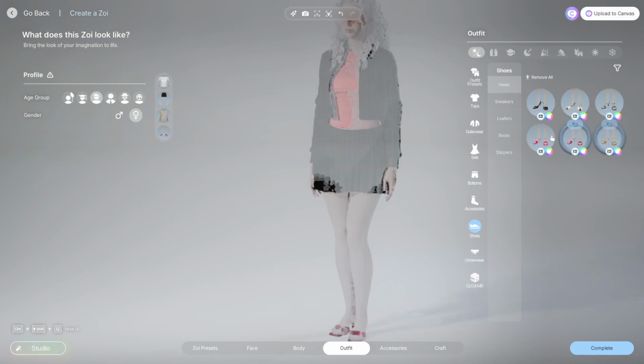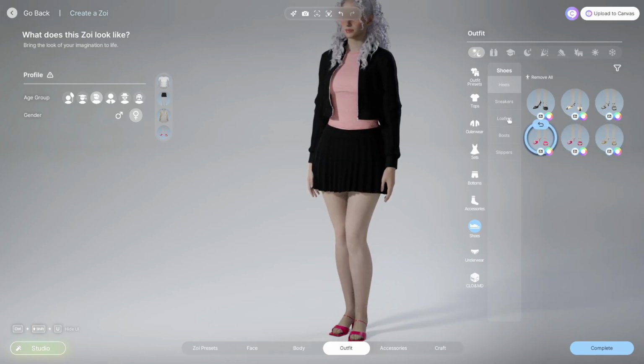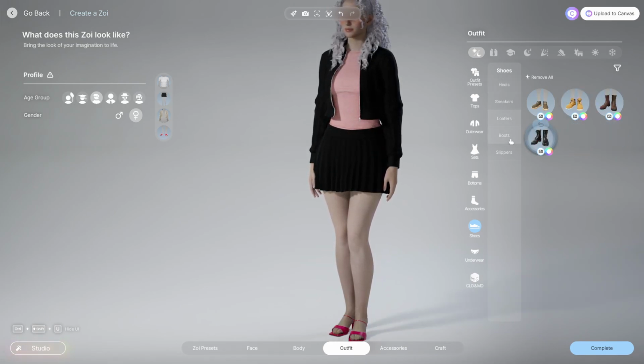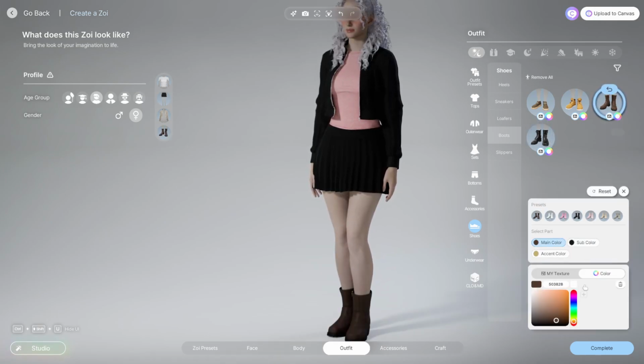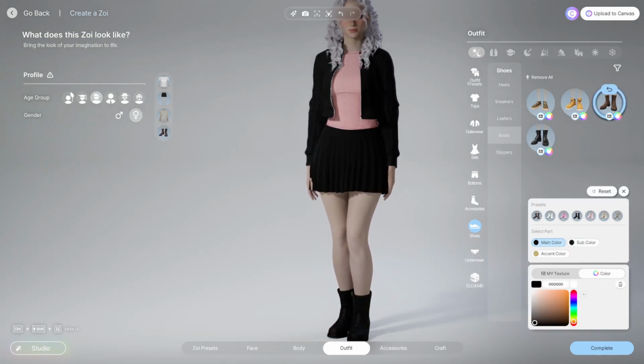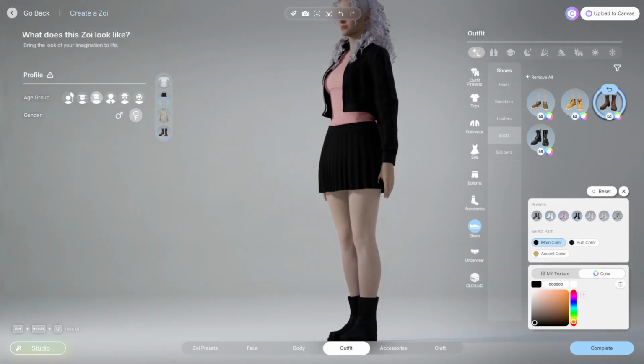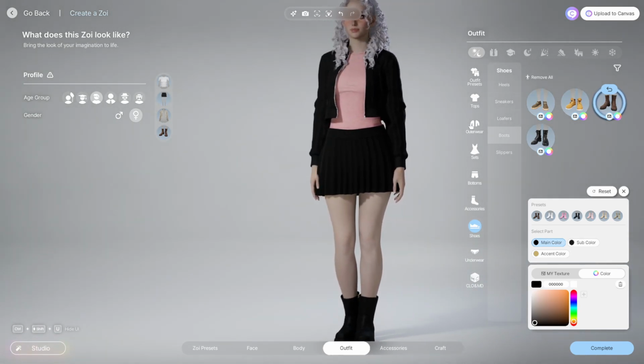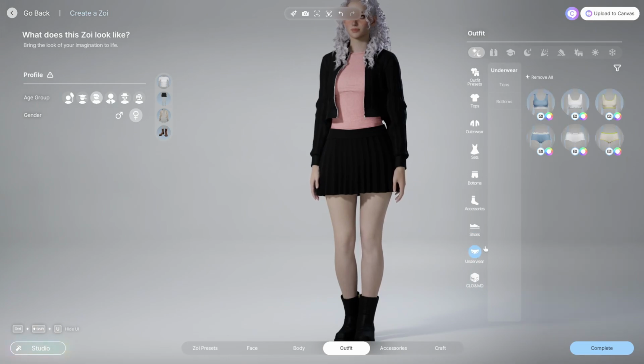So then I was like, let me just go ahead and click through the heels, see what they have in heel wise. They really didn't have many for base game options. So I was like, that's okay. We'll just go back to my boots, put these boots on, call it good. And I'm not going through all the outfits because they have quite a few outfits that you can do.